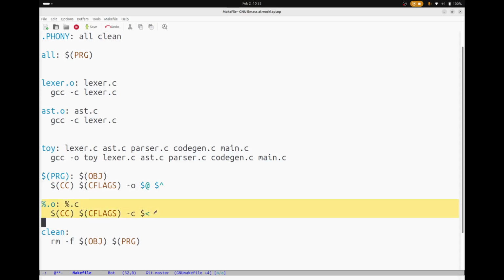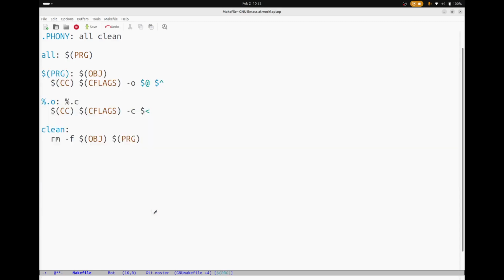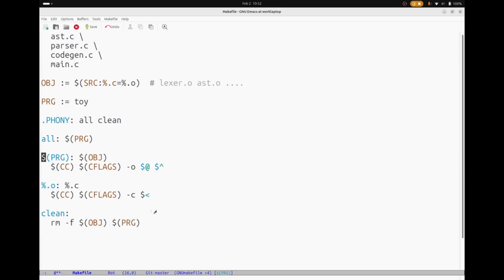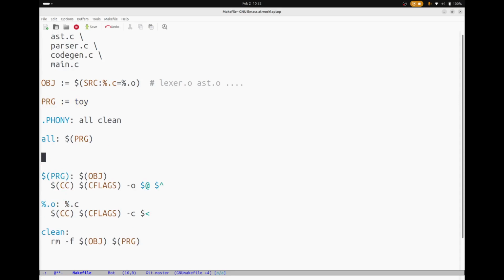This is saying for any C file, generate its .o file using this rule. And this statement does effectively what this does, but without having to build the entire project all at once. So this says to build the program, which is toy, and I can expand out the variables here for you. The object was this list that we created.